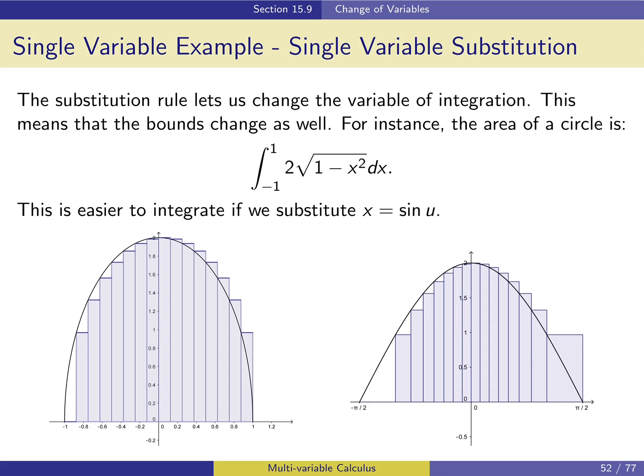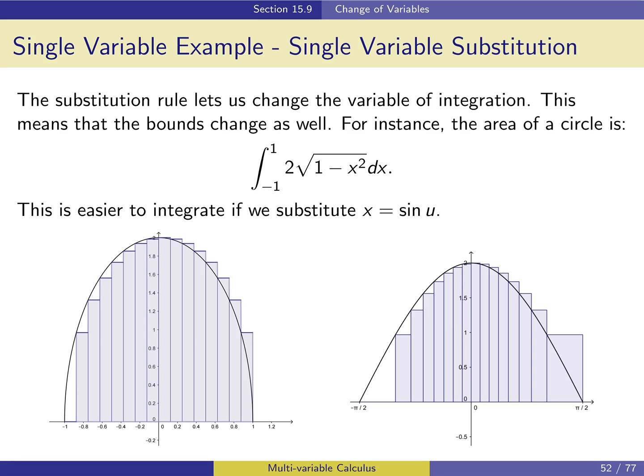So for instance, here we have the area of a circle function. We don't know an antiderivative of the square root of 1 minus x squared, and so we do the substitution x equals sine of u. The first thing that changes is it allows us to plug in sine of u for x, and 1 minus sine squared is equal to cosine squared, which makes the algebra doable. But the other thing that changes are the bounds of integration.